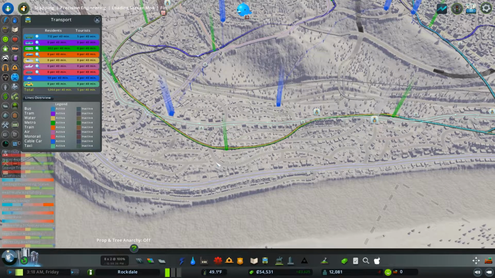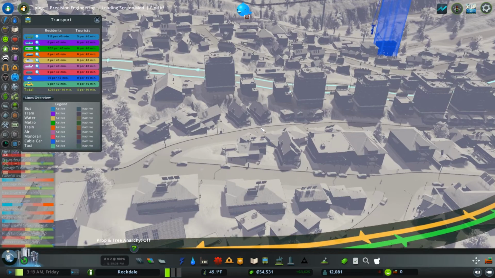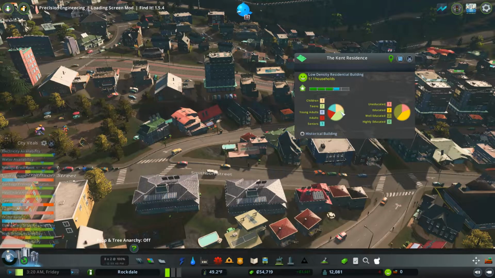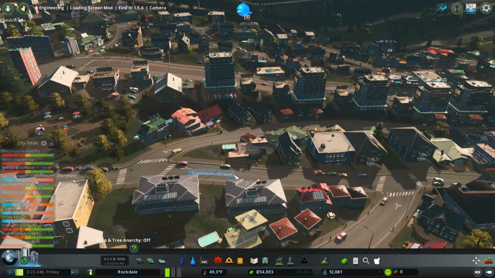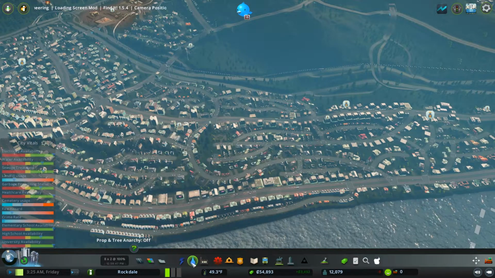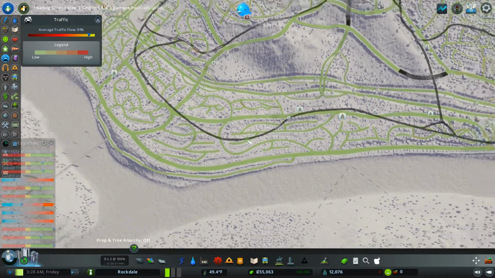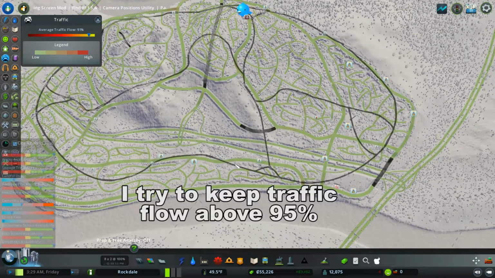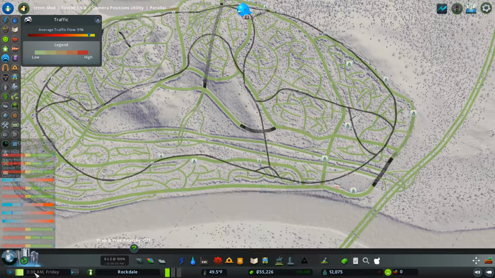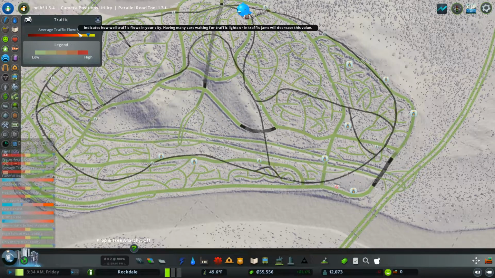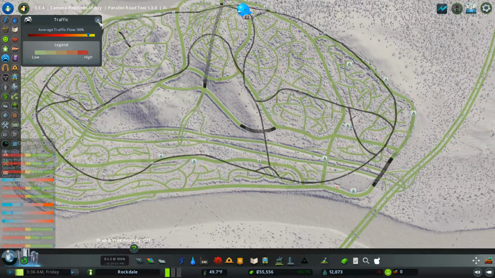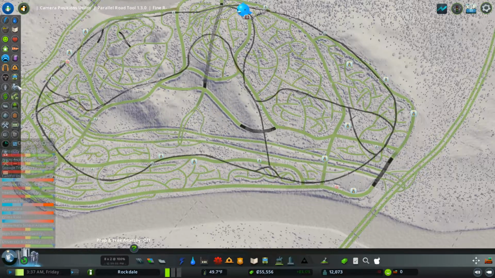Again, I'm using realistic populations, so if you go look at one of these households, it's only 1 out of 1 for a single family household. But that doesn't mean that I didn't have traffic problems. Traffic flow is only at 91%, and that's partially because with the real-time mod, it is 3:30 in the morning, so not a lot of people are out on the road. But I think my traffic flow will fall down into the 80s during rush hour.